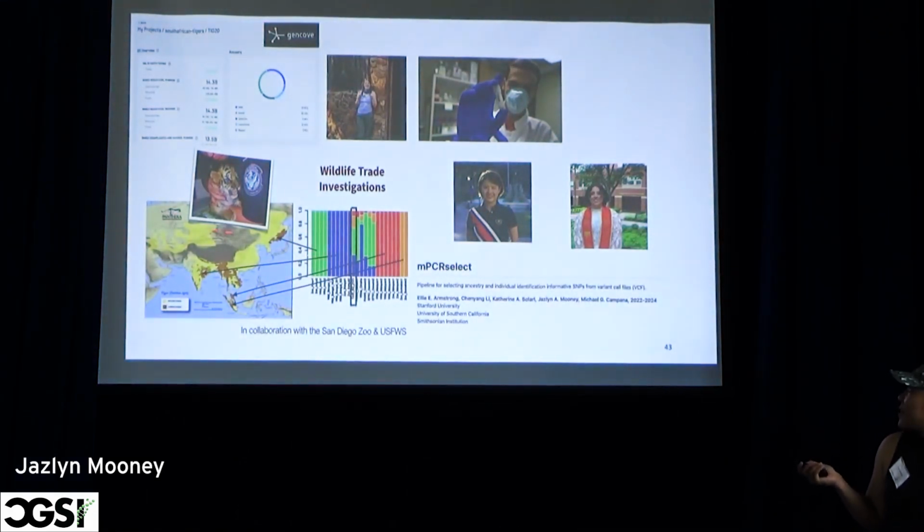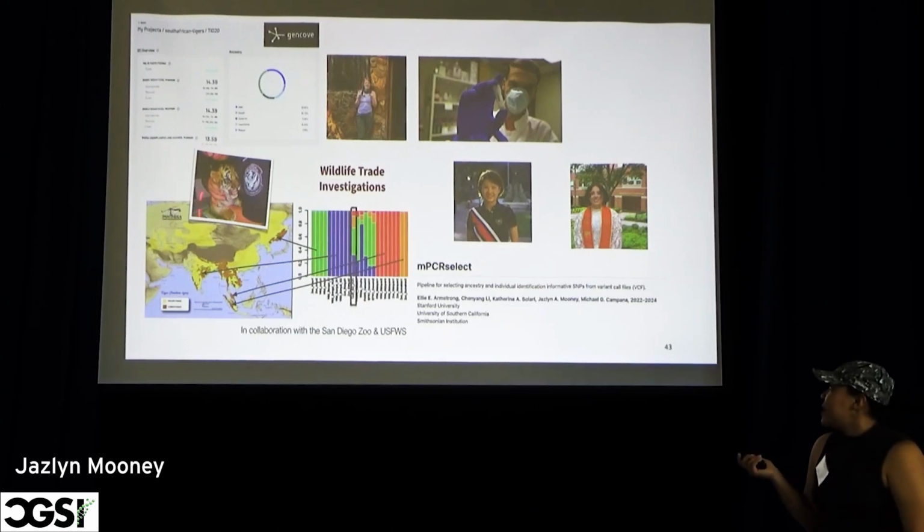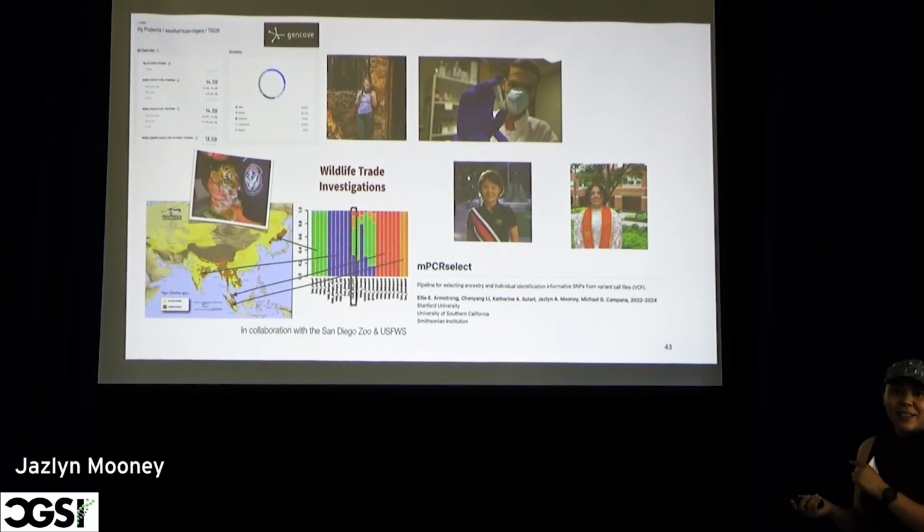So I'm going to close with that and say the reason that all of this actually got kicked off is because of a tiger cub that was confiscated at the US-Mexico border. And Ollie Ryder from the San Diego Zoo wanted to know, where is this thing from? So we're actually working in partnership with US Fish and Wildlife to create a SNP panel to identify where tiger cubs are from, where confiscated goods are from, because they're actually getting everything now that the Big Cat Protection Act passed. And this tiger cub was for a rapper who shares a similar name as Tiger. So you can probably guess who that is.